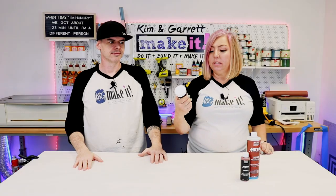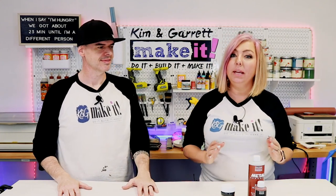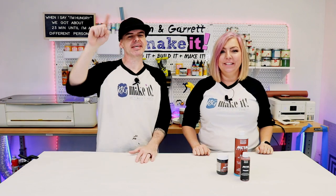What we're excited to show you is some new paint techniques. I found this Modern Masters Metal Effects — it's an oxidizing iron paint with a rust activator. We're going to be making a gothic arch window frame and make it look like it has a metal iron overlay on the front that we're going to add some rust to.